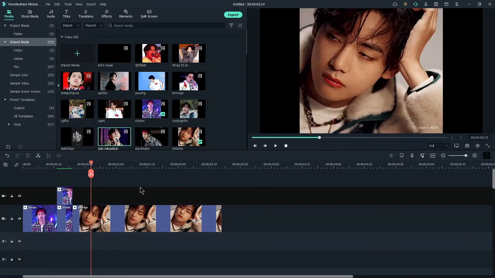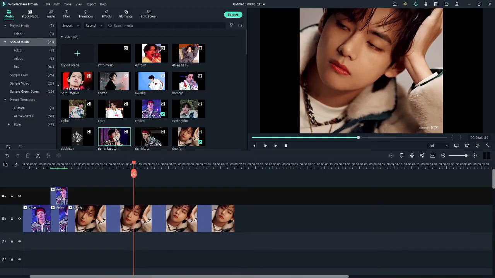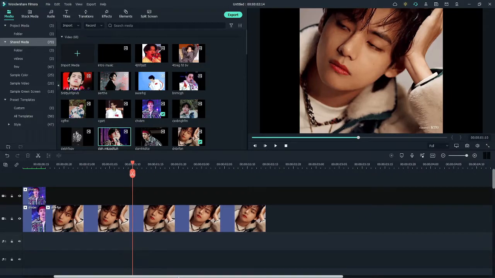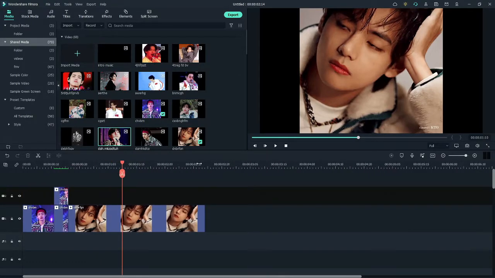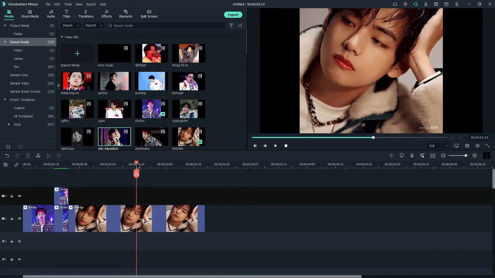Right, the next thing that I find pretty important is this little symbol right here. This is a little marker that you can set when, for example, you have a lot of material in here already and you would forget, for example, when you're editing Let's Plays, where an important part is that you want to remember.